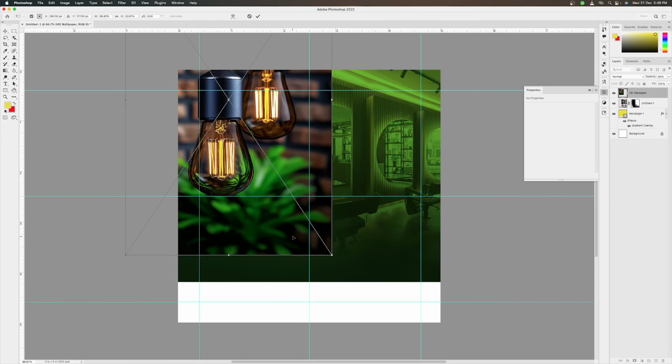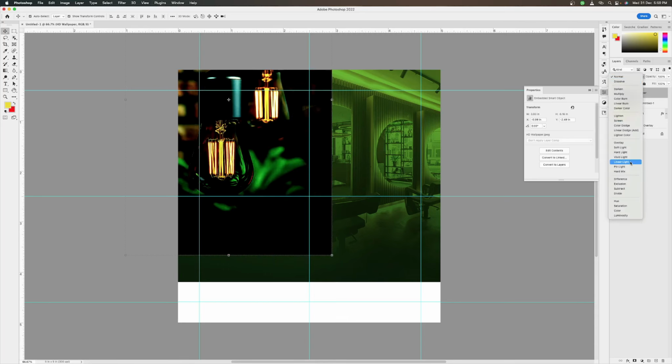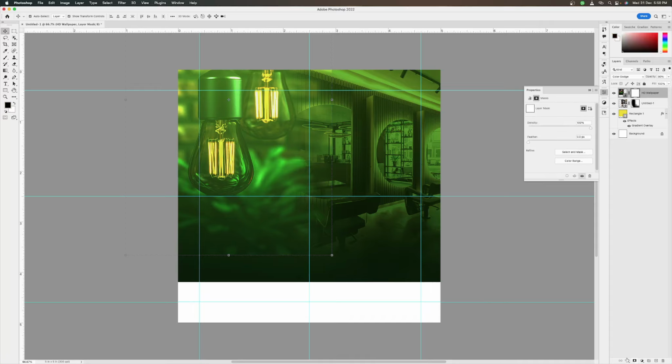This is okay. I'm going to change the blending mode of this layer to color dodge. So it's color dodge here. Reduce the opacity a little bit. Then I'm going to blend this as well with the help of the layer mask.